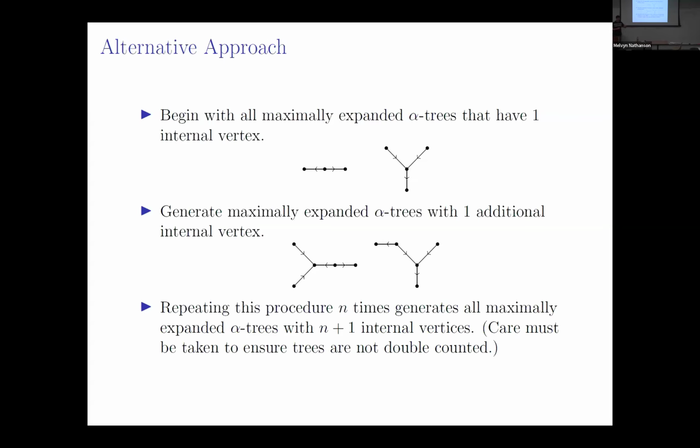And then once you have that scheme, you can simply check whether or not the strings associated with two of these maximally expanded alpha trees are exactly the same. If they're not, then they're not isomorphic. If they are the same, then they are isomorphic. So luckily, there are enough restrictions that you can attach a label to all the different types of scenarios you can encounter. I've been trying to write a program that does this, and I got about halfway through.